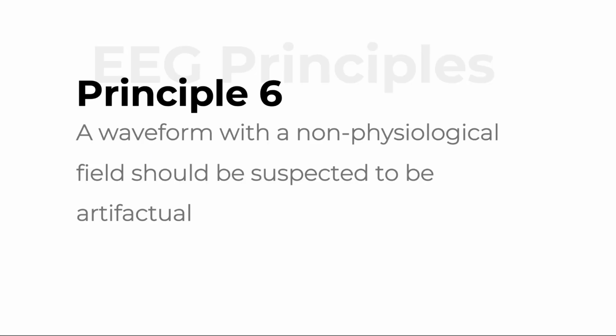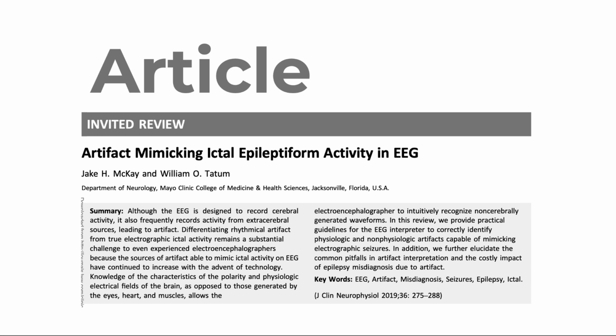All right, so to build on our principles, a waveform with a non-physiological field should be suspected to be artifactual. So what this entails is that epileptiform abnormalities and the cerebral waveforms the brain tends to generate will have a field that should be physiologic and logical, essentially. So we'll go through exactly what that entails in a second here. This was covered also in an article of mine with Dr. Tatum that was in Journal of Clinical Neurophysiology, or JCN. I would encourage you to check that article out.